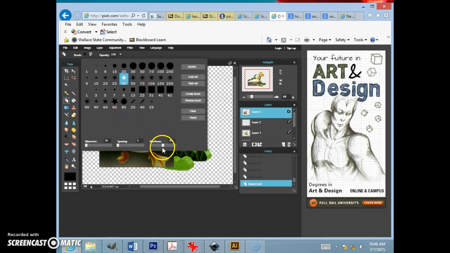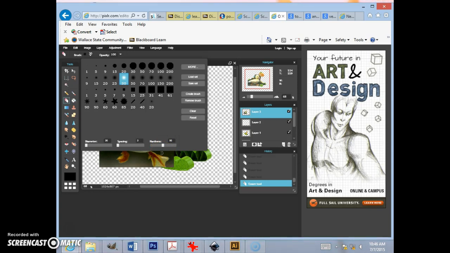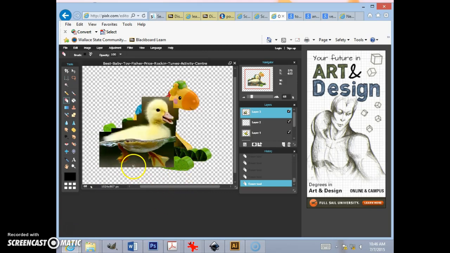And you can adjust the hardness of it, sort of just like an airbrush. How much pressure is going to come out of it is going to affect how quickly you get rid of the pixels. So I'm going to work with it just like that. And that soft edge looks more realistic.